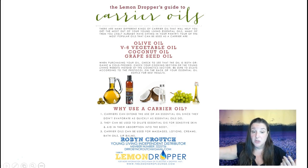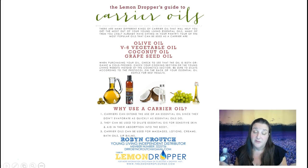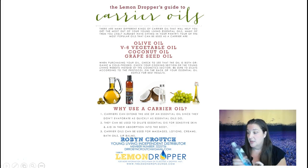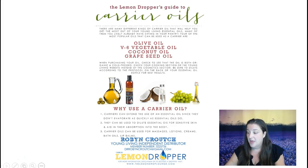You can also use oils topically — meaning on your skin. Another reason why you want to use very good essential oils if you're going to use them topically. I use a carrier oil with my oils; I like to use fractionated coconut oil because it doesn't get hard when it's chilly out. You can also use olive oil or grapeseed oil — you don't want to use any low-quality oil. Young Living makes a great V-6 oil, but I happen to like fractionated coconut oil. I also use jojoba oil often. You can pour a couple drops of essential oil in your hands with carrier oil and rub it on your skin.